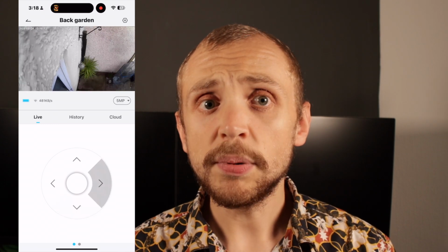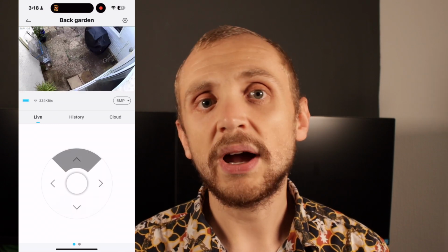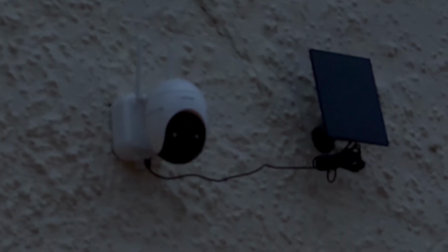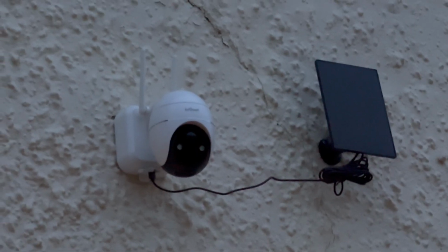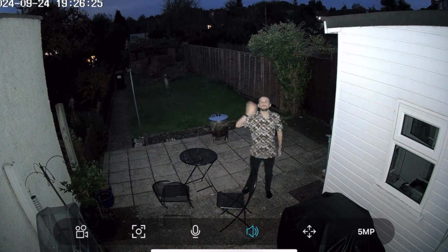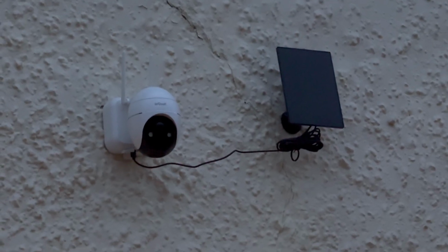There's actually a super clever AI color dark mode. So basically, normally when you have a dark vision camera or a night vision camera, it's a black and white feed. IEGEEK has some really nice technology here, which actually colorizes the image for you. It's absolutely not perfect, but it's pretty good still. I don't know why you would need to see color at night, perhaps to give a better description of the criminal who's running rampant in your garden, but it's a cool technology nonetheless.